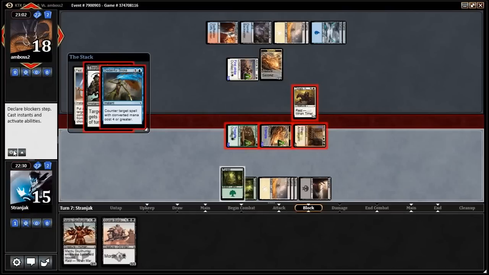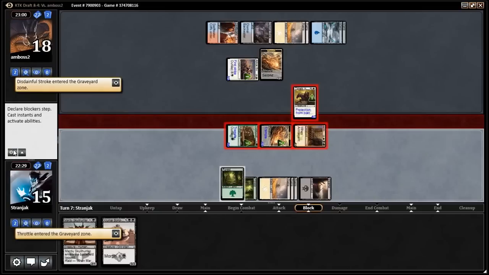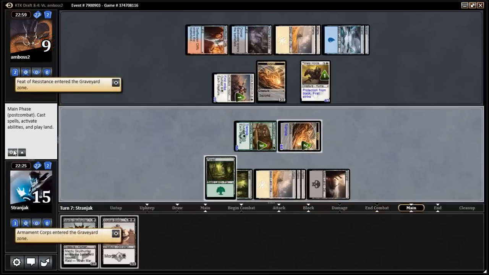Oh wow, okay. Still kind of a 2-for-1. They did get to eat our guy now, so that sucks. But he takes a pretty big hit from our trampers.